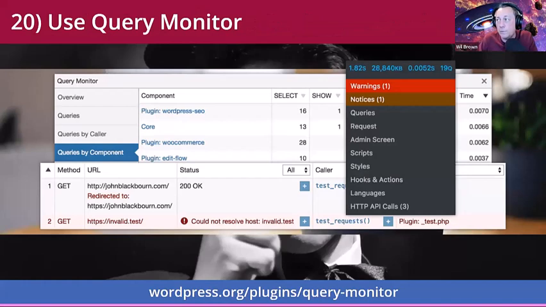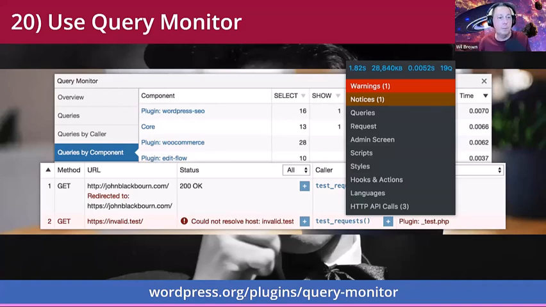If you're wondering how you figure out what is heavyweight, there is a good plugin called Query Monitor. The link's there. What this does is it puts up a little admin bar. You run your WordPress website while you're logged in, and then you bring up this little drop-down menu, and it shows you what's happening, so what WordPress is doing. WordPress mainly stores content in the database, so you'll see lots of database queries to pull this, and lots of files that it pulls in to do that.